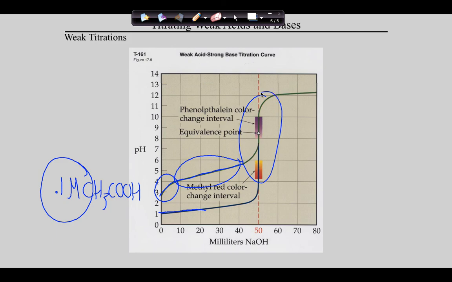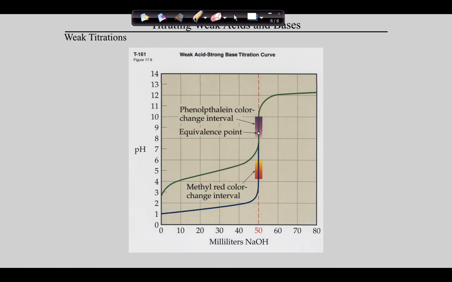So, guys, you'll notice a couple things. First of all, when these graphs start to go vertical, the weak titration has a much shorter vertical component. And when it reaches that point, you'll notice that the equivalence point is not at 7, it's higher. Consequently, phenolphthalein is still a good indicator even for weak acid-base titrations.